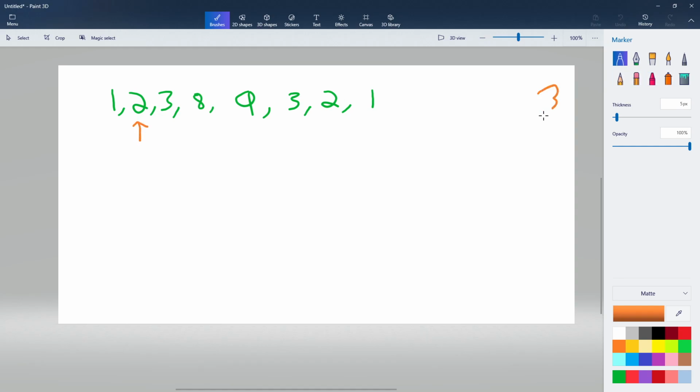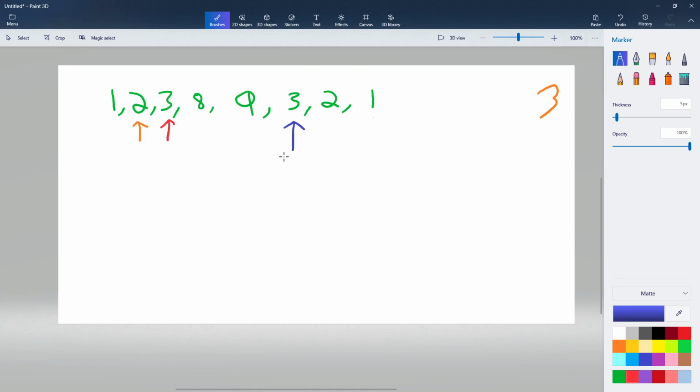Okay, so then we go to the next one. We put a blue guy down here at the end of the array once again, and we make a red guy too. And we say, okay, are red and blue equal? If the answer is no, then move blue closer. Don't move red, but move blue closer. And then you ask, are red and blue equal? Yes. Okay, so move them both closer to each other. So red comes here, and blue comes here.